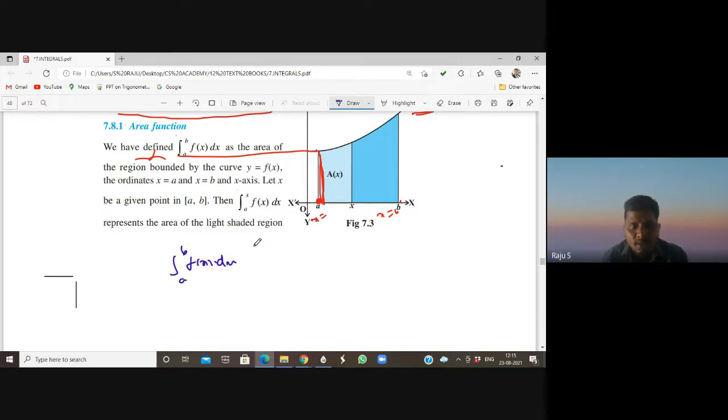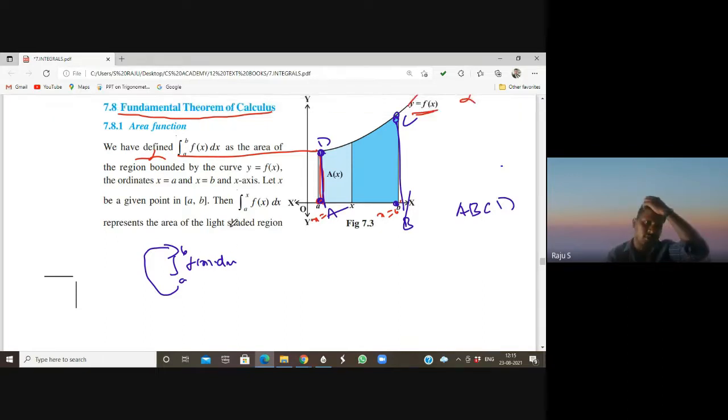Fine students. So here integral a to b f of x dx means the area of the given integrand from a to b, x is equal to a, x is equal to b. We have to find the area between these two ordinates. We have to draw the vertical line at x is equal to a and x is equal to b. It will meet the given curve at certain points. So if I take a, b, c, d, this area of a, b, c, d is given by integral a to b f of x dx. That's all. So in that case we'll get the area.